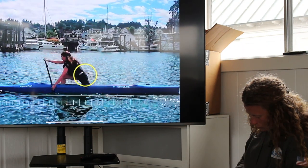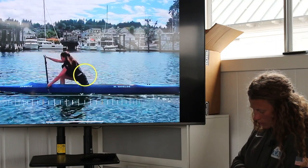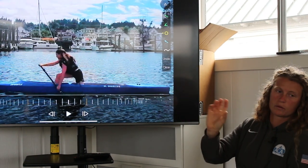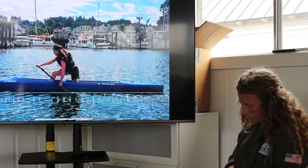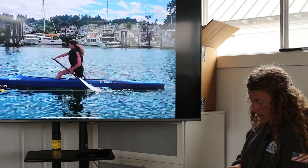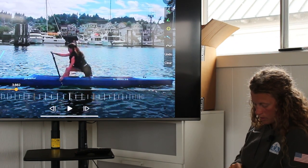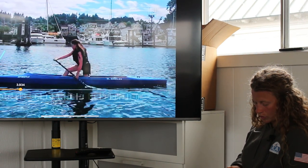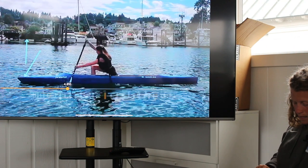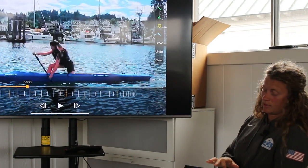I'm looking at her pocket. Right there there's a highlighted section of her shorts that the sun is on. You see how it's disappeared there and then it comes — I can see that she's rotated. I'm highlighting this because I want that to happen earlier. I want the rotation to happen because you're pulling. Your hip is open here and your hip stays stationary. You just took the paddle out of the water right here, and now we start lunging forward again. It's like magic, and it's called hip return.